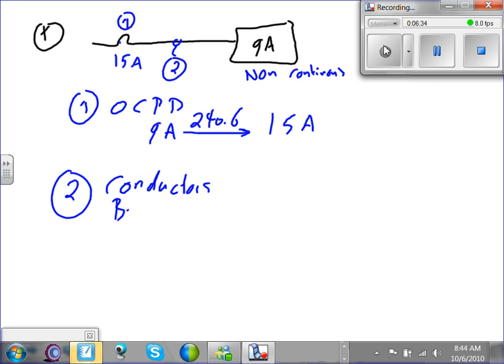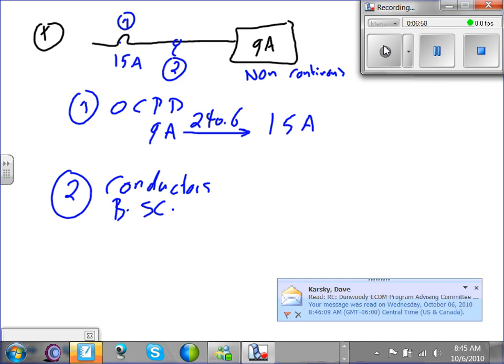Branch circuit. Can you guys write branch circuits here? This is a branch circuit. Why a branch circuit? Between the utilization equipment and the overcurrent device. That's defined in NEC Code Book Article 100, defining it as a branch circuit. What are the other alternatives? Feeders and services. Everybody's okay with that? Camille, Jim, my friends?